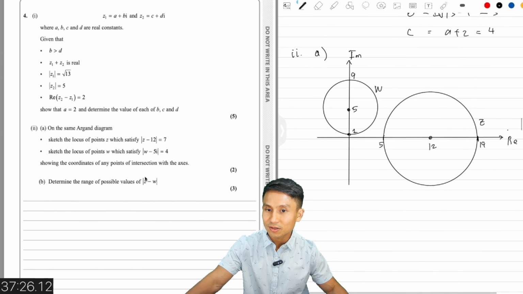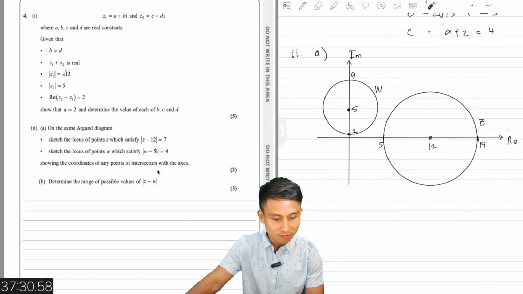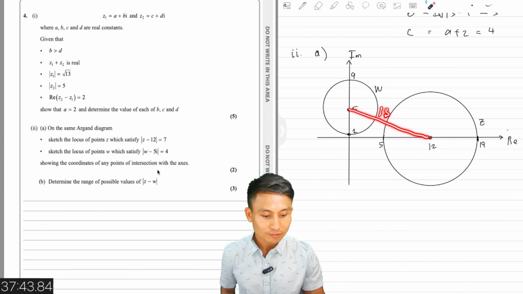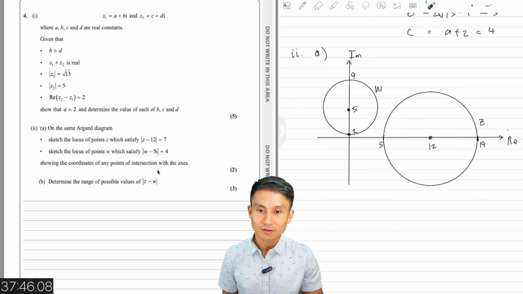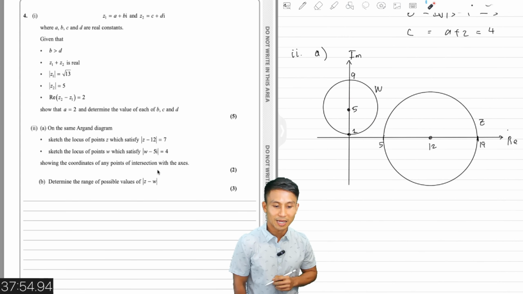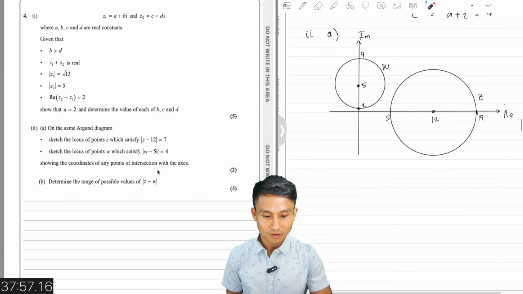Do they cut each other? I'm not sure actually. Well, they might. Hang on, let me just prove something. So if they do touch each other, then their radius must add up to be longer than, hang on. So if they cut, right, this must be a minimum of 13. So the radii add up to 11. And 13 is longer. So no, they don't intersect actually. And just making sure. Okay.